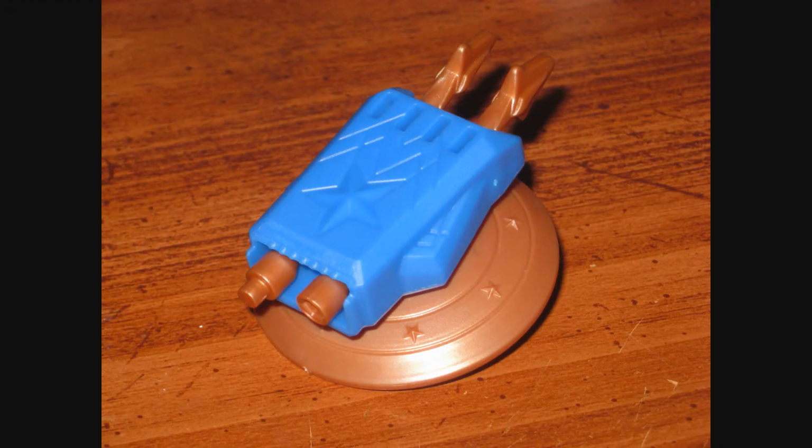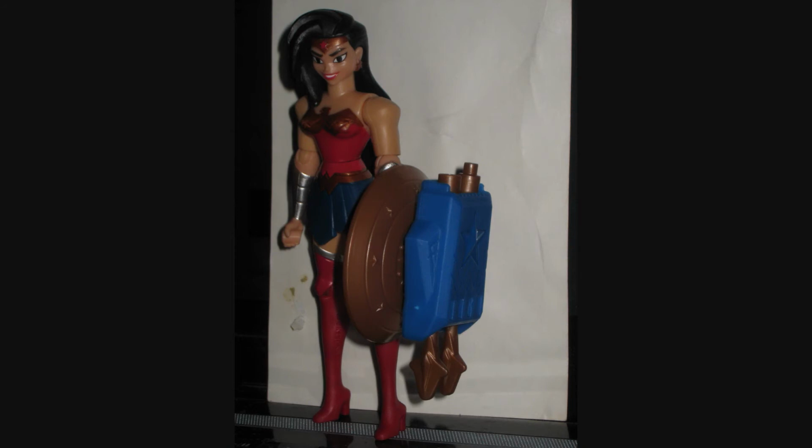Hey, I forgot to record this part when I was messing with the toy, but there is a way to get Wonder Woman to hold the missile launcher. You gotta peg it into the hole on her shield. Then you can put the handle from the shield in her hand. It's not exactly elegant, and there's no way you can get her to stand other than having the thing down by her side, because if you try to get her to hold it up, it's just going to knock her right over. But it can technically be done, so there you go. She can hold the missile launcher. That being said, let's get back to the recording part.